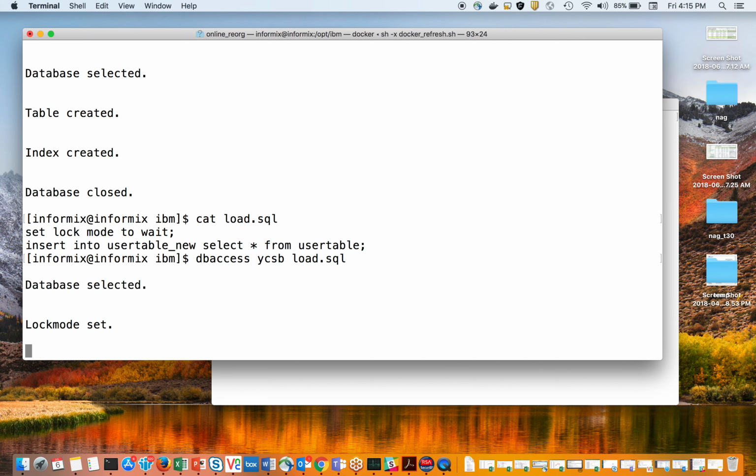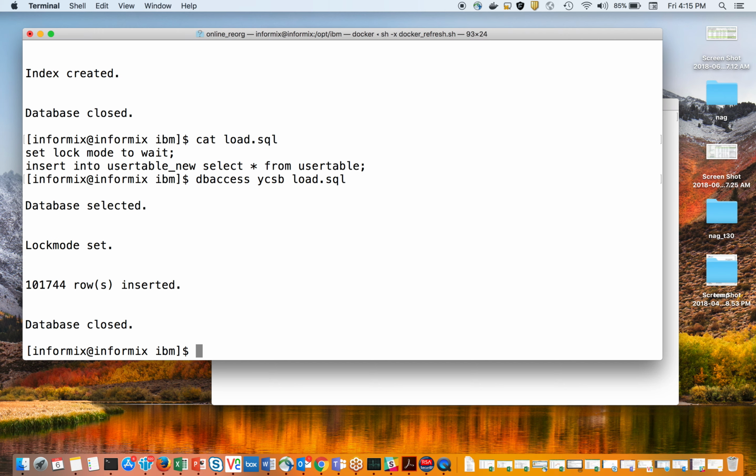So remember that the applications are still actively making changes to the user table. So we did load 101,000 rows.